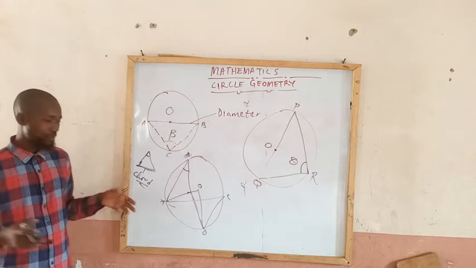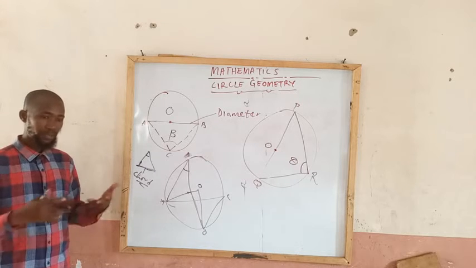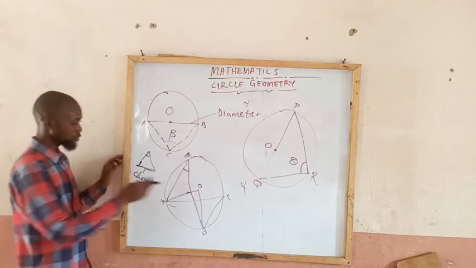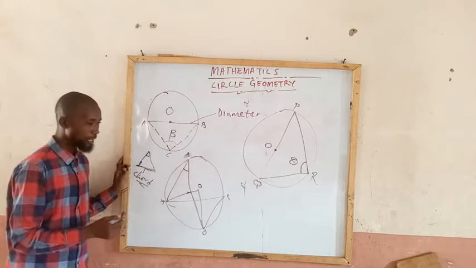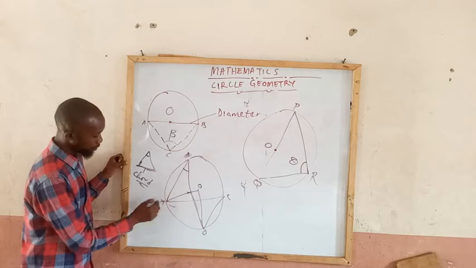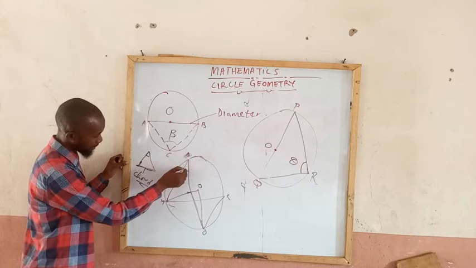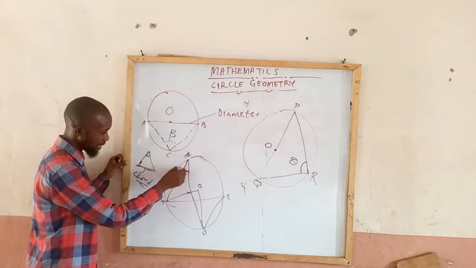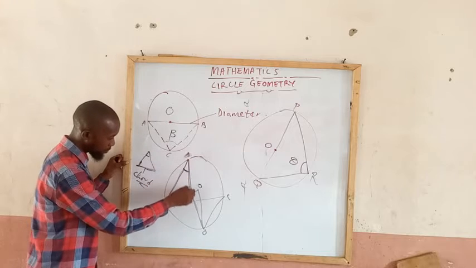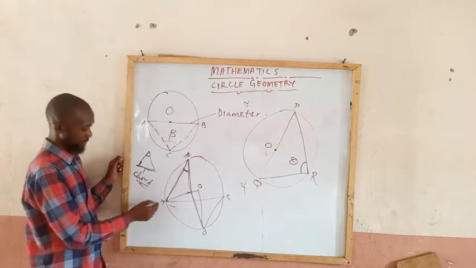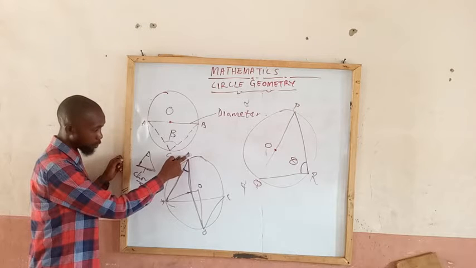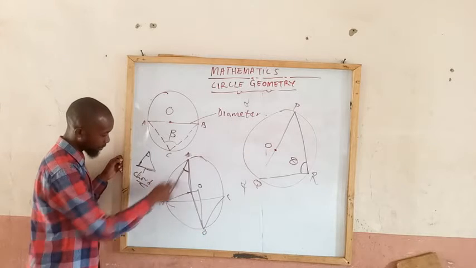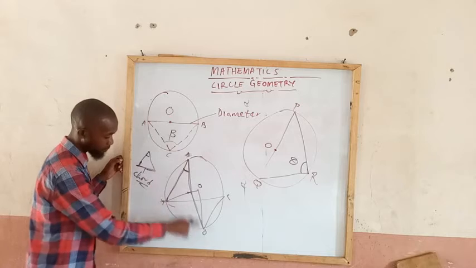Any two or more angles that have a common chord, a common base, is what we call angles in the same segment. So to be able to do this, suppose I have picked this angle D here. In order to make it a triangle, we can see the two lines that form this angle for us are the line that moves this way and the line that moves this way. Suppose this place is the top of the angle here, this place is going to be the base of this line, while this place is the base of the other line I have here.